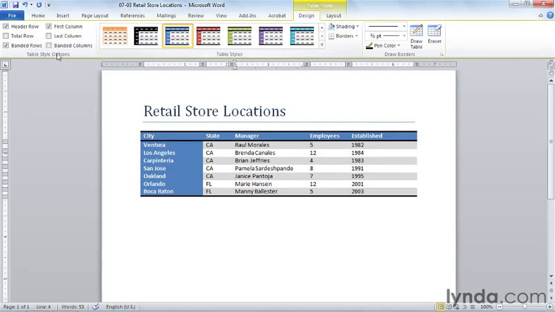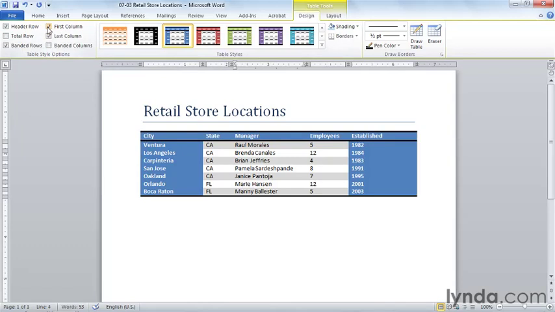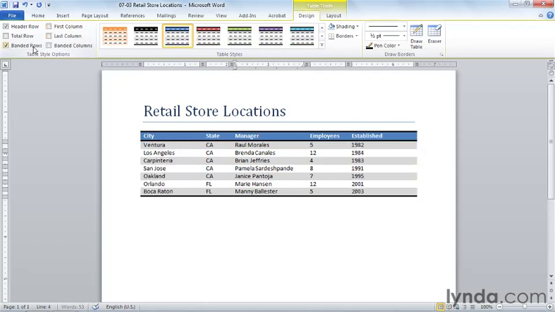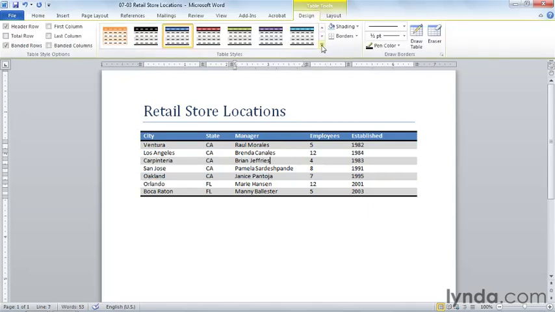All of these settings are also affected by the table style options that I've set. So if I turn off first column, now I don't have choices that include a highlighted first column. Or I might decide that the last column and the first column should both be highlighted in a different way. Notice this makes them stand out, but then we lose some of the readability that's provided by our banded rows that make it easy for the eye to follow horizontally across the table. When I click out of my table, my tools go away. I click back in my table, and here they are again.